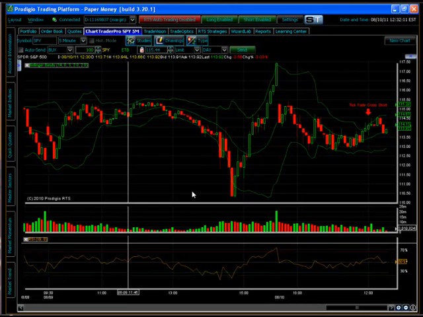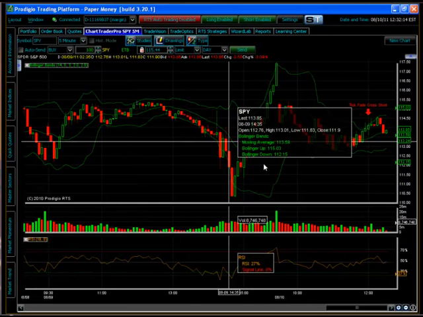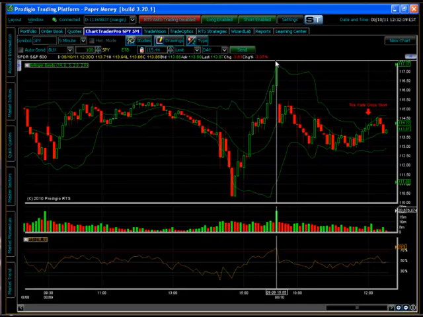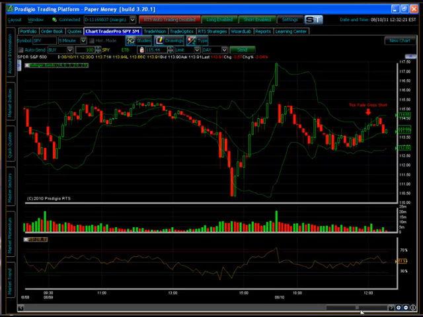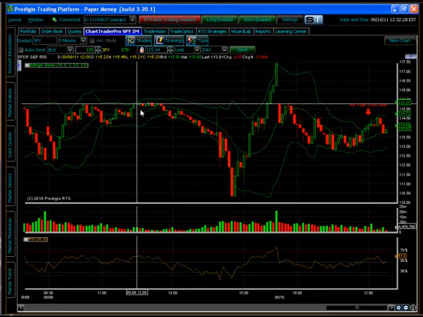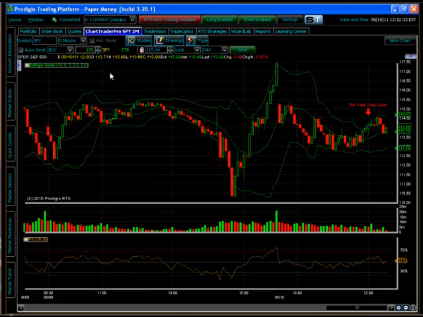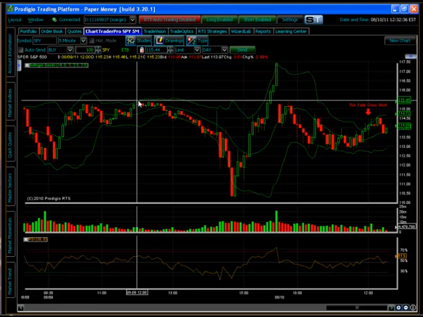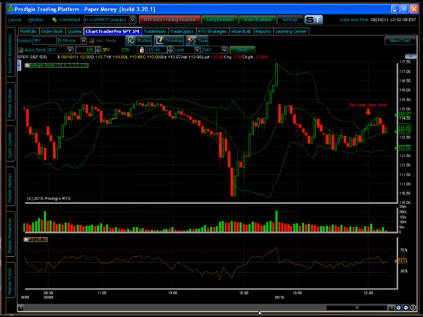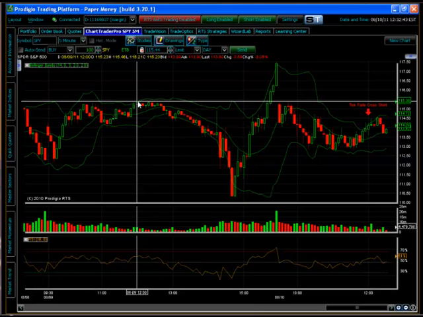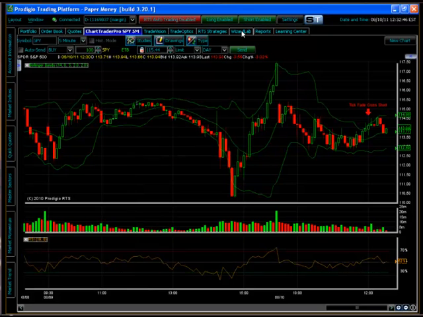Actually, let's take a look at the chart one more time. Sometimes the price is breaking out and it's really moving up through the Bollinger Band. We don't want to get signals when that happens. We actually want to get signals when price returns back down below the upper Bollinger Band. So let's focus in on this example here, and I'll show you how I want to tweak it. I actually want to know when price comes back down below that upper Bollinger Band. So in order to do that, I want to look at this high price. And let's do that first.